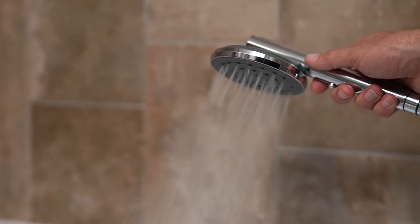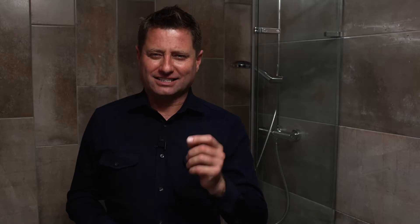Speaking from personal experience, when I use Methven showers at home, I can certainly feel the difference. There are six showering patents worldwide and Methven owns three of them. The technologies are based around optimising the performance of water as it exits the shower head. Now let's take a closer look at each one.